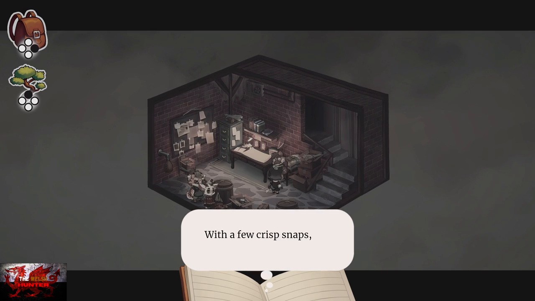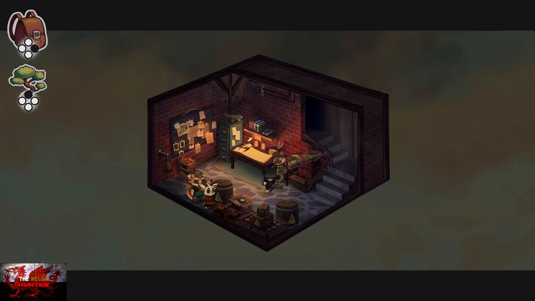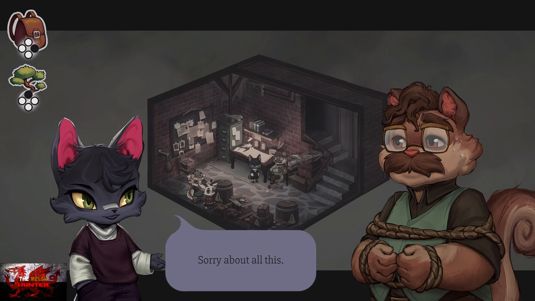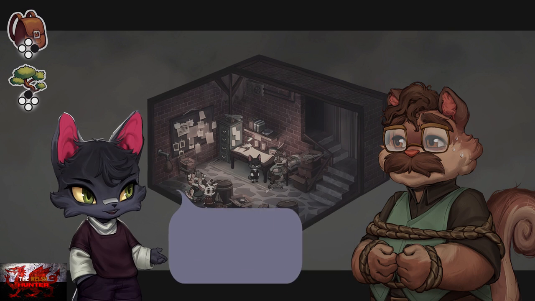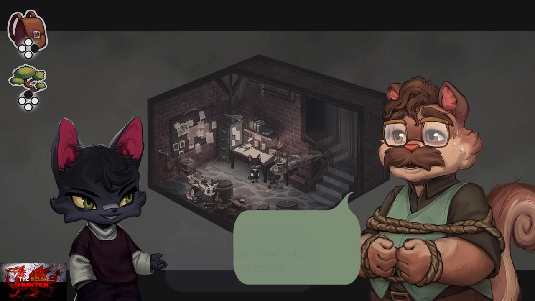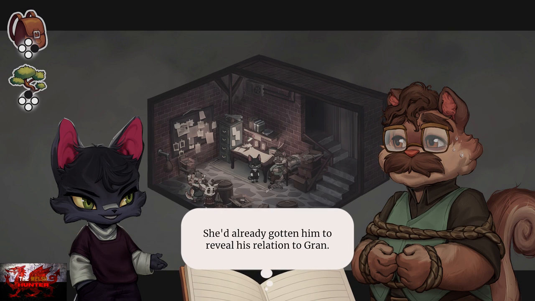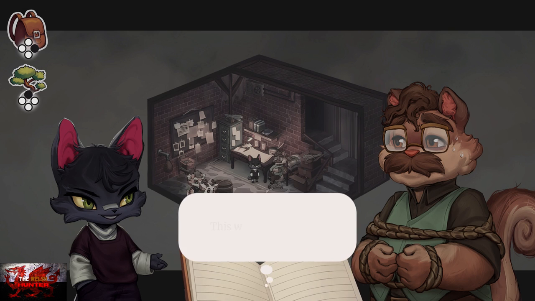And it's basically going to end up with Beck. Normally, this is a case of when a man fails at his job two or three times, woman takes over, woman gets it first time. It's just this eerie superpower that all you women have. It's genuinely incredible. To reveal his relation to Gran. This was going to be easy.